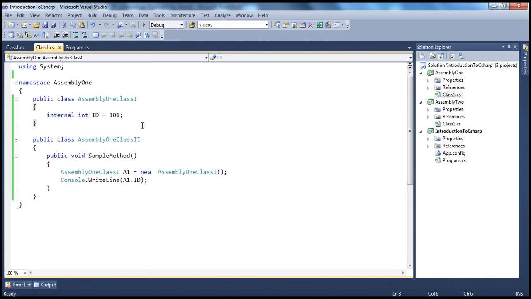Okay, now here this member ID is currently internal. Now let's do this. Let's mark this as protected. So if I mark it as protected internal, we know that this member is accessible anywhere within this Assembly1 project in the solution. I mean, within this Assembly1. That is done by internal. But since I also have protected here, any class which is deriving from this class also can access that, and that class can be in any other assembly.